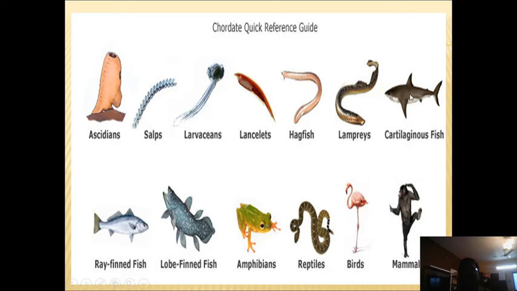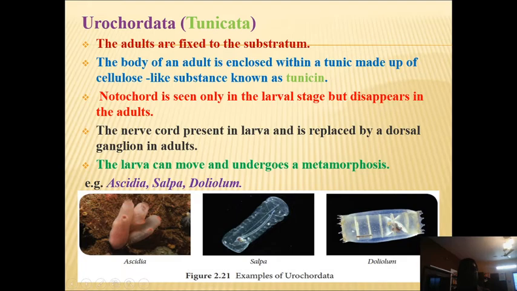That is the Chondrichthyes, these are the Osteichthyes, and these are the four classes, that is the tetrapoda. They are amphibians. Amphi means two, bios means life, that means animals which live in the water as well as on the land. Then reptiles, then birds or Aves, and the last one is the mammals. These are certain good pictures of the different chordates. Now we have to study one by one.